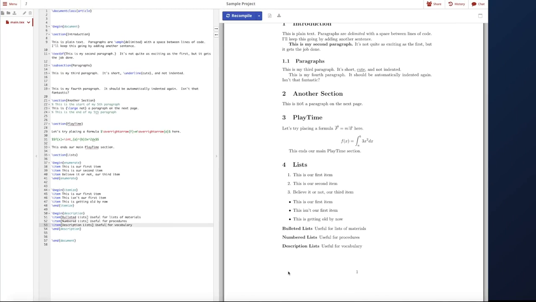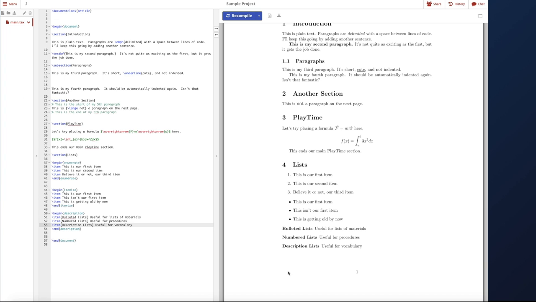You can also do things like tables. Those are a little bit more complicated. But what I typically do if I want to make a table in LaTeX is to go to a website like tablesgenerator.com, create the table graphically on the screen, and then copy the code and paste it. Works nice and simply. We can also do things like figures with the backslash includegraphics command. And I've got an entire document that walks through just how you can do this in different ways. You can do graphs as well.